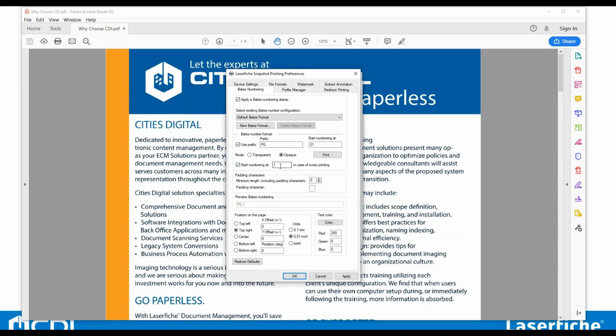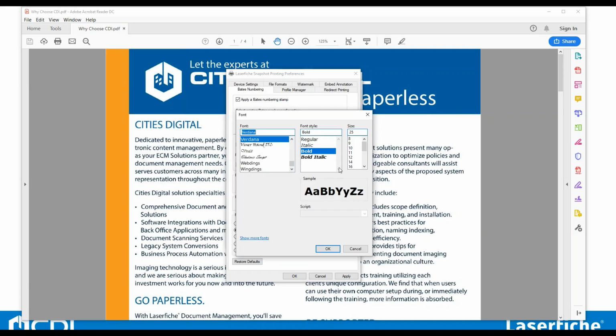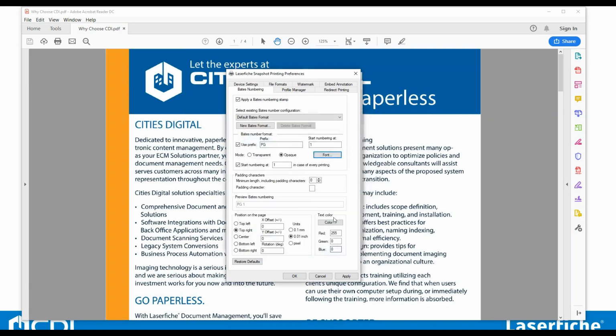So we want to start our numbering at 1. We want to use a prefix of, I'm just going to do page and start it at number 1. You can configure where you want it. You can choose your font, colors. Apply. Oh, so the color is down here. Okay.